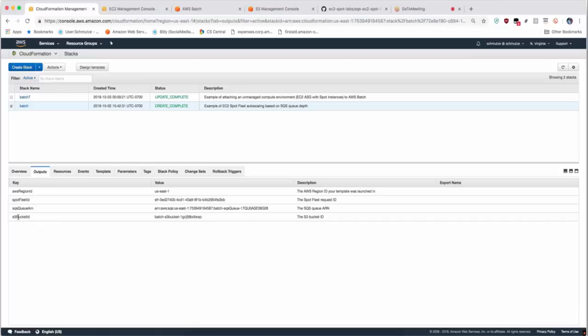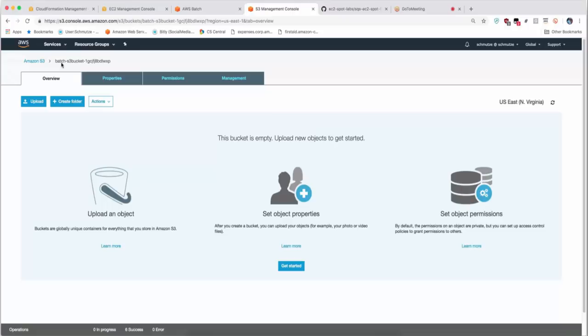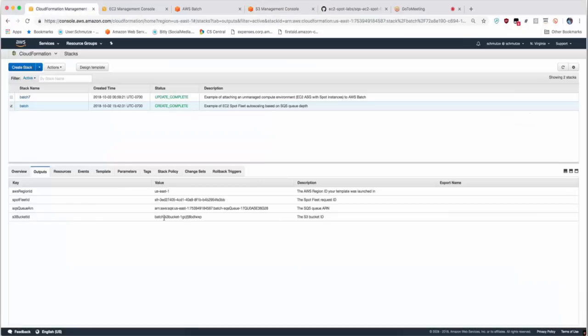So let's go ahead and just do this. Let me browse to my S3 console and find the bucket that we're talking about here. This bucket is called batch, and I can see the name of this bucket in the outputs of my CloudFormation.